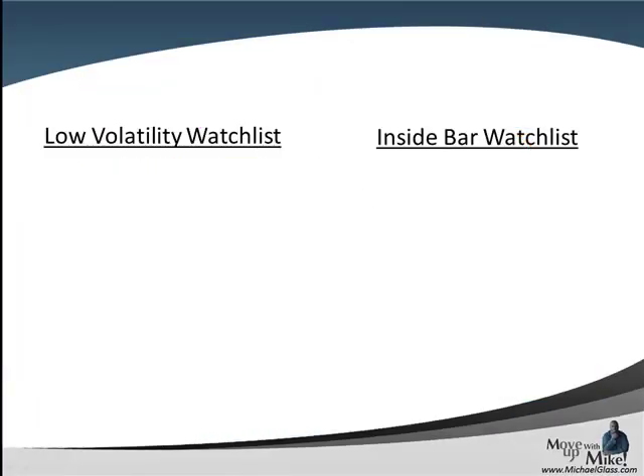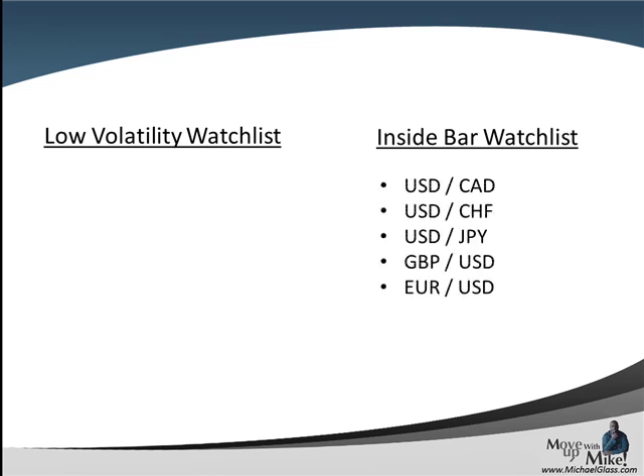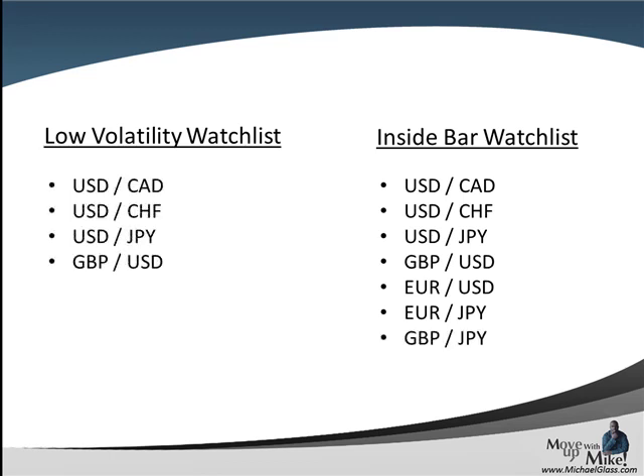As we come to our watch list for today, our low volatility watch list uses the one-hour time frame with Bollinger Bands, and we have the mother load. For our inside bar watch list, it's watching today's range compared to yesterday's, and we also have the mother load. Pretty much all of our pairs are forming up with their Bollinger Bands pinching and their range is inside of yesterday's day. We'll continue to look for whether or not we're going to get that move in continuation of the uptrend happening on most pairs, or if it was just a one or two day move and we're going to pull back.